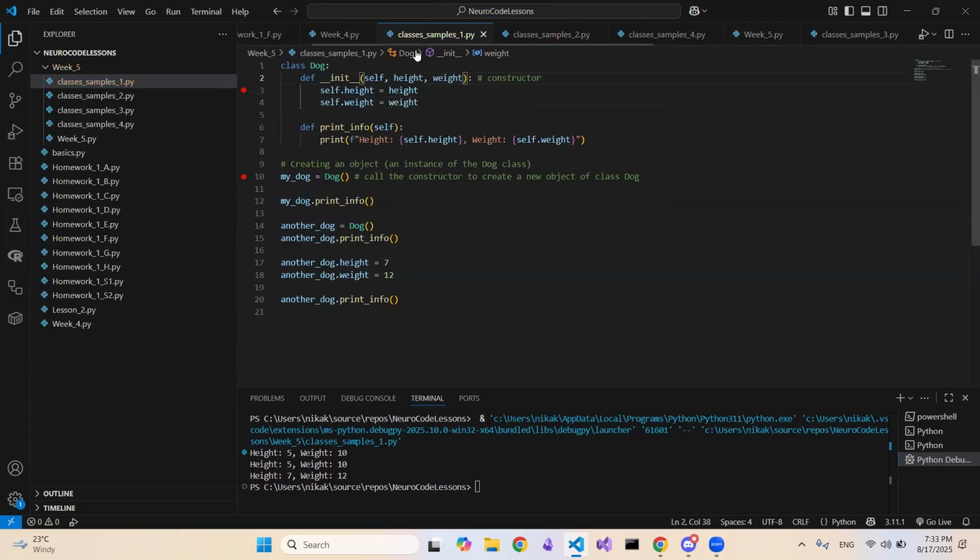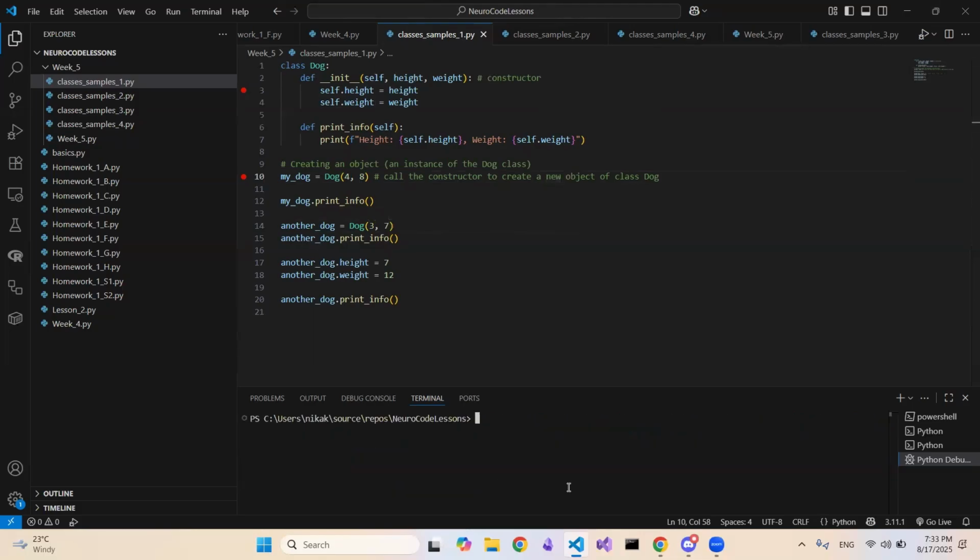And now that we have defined the constructor to work like this, when we call dog, we must actually give those values. So let's say the first dog will be created with 4 meters tall, 8 kilos weighing. And the second dog will be, let's say, 3 and 7. Let's see what difference that would make.